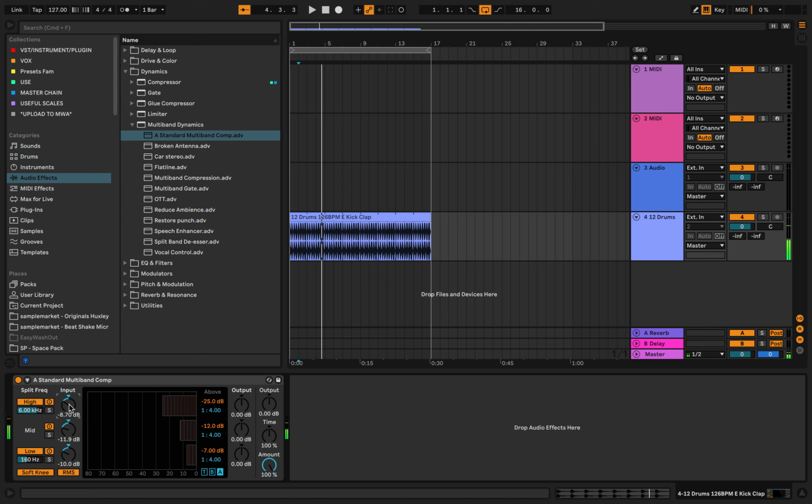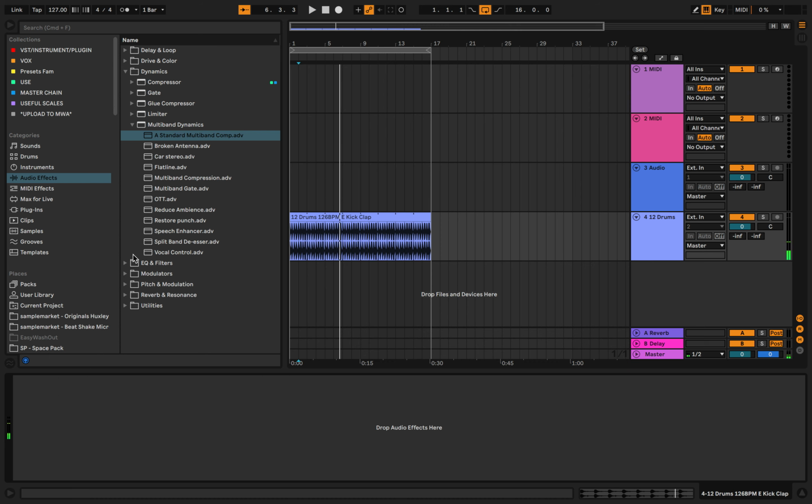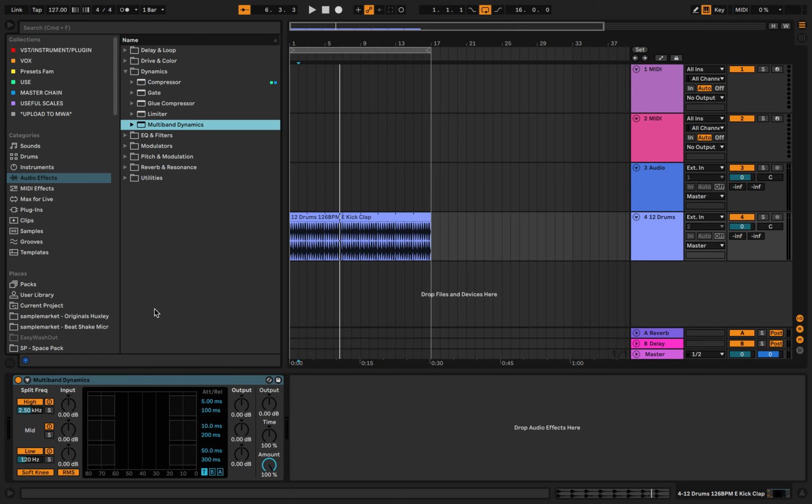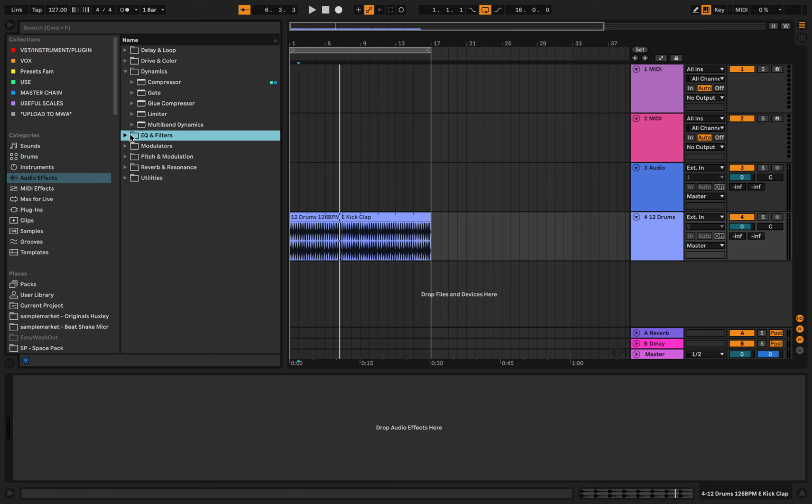You can actually control the EQs of the sound, which is quite cool. You've got your high frequency up here, which can make a sound go a bit lo-fi. And then mids, take out the body of the track, which is quite cool. We can boost, and the low end. Awesome. Multiband compressor, dynamics. Then we've got EQs and filters.